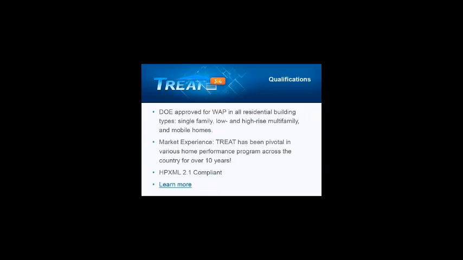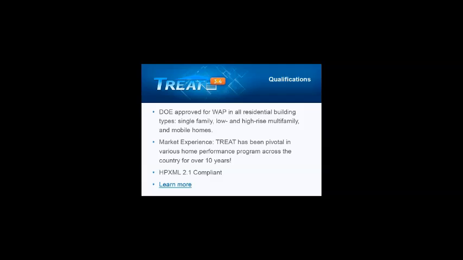So Treat is a DOE-approved weatherization assistance program tool for all residential building types. This includes single-family, low, mid, and high-rise multifamily, and mobile homes. Treat has been in the market for a little over 10 years now. We have served the New York market and Washington State and a variety of other state incentive-based programs.